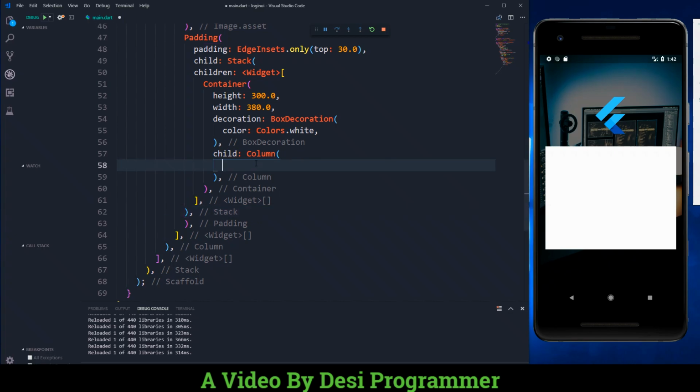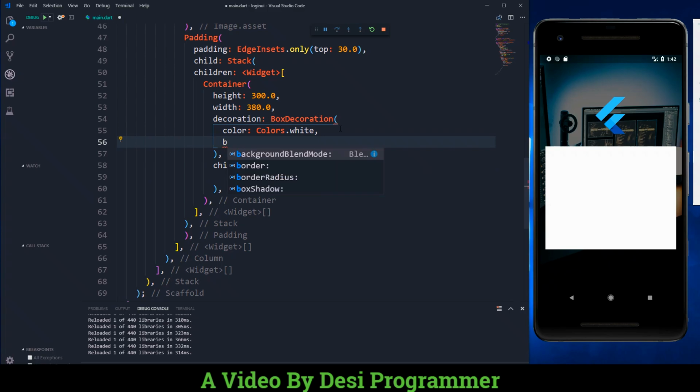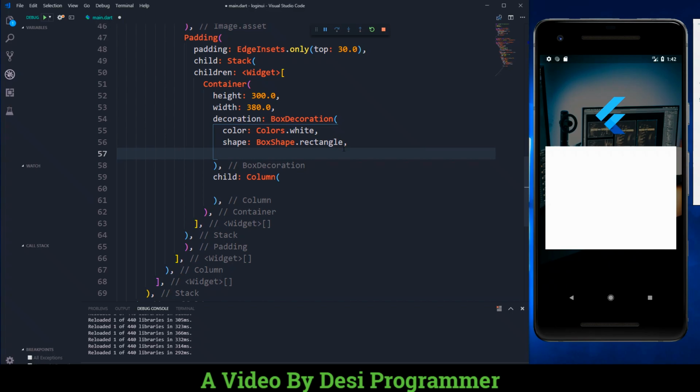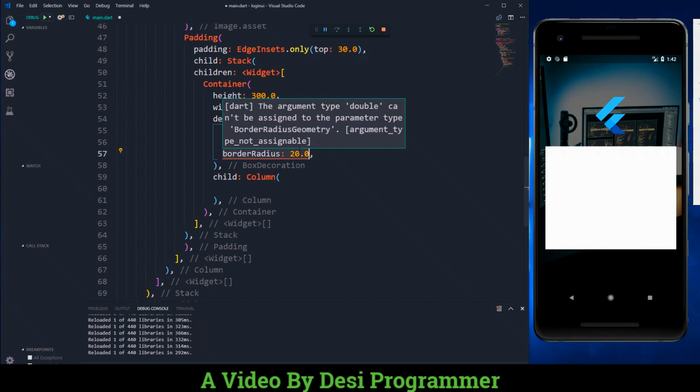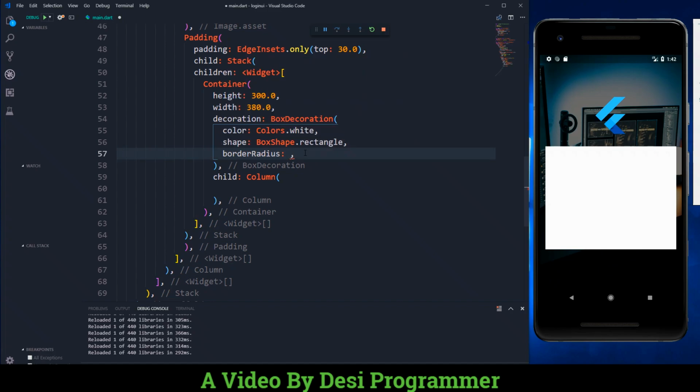Well, again here in my decoration I wanted a border. Okay, not border, I want a shape which will be rectangle. And if I save this, obviously we find nothing, but border radius is something that I want here. Let's say 20.0, and I think, okay, I can provide like this, sorry, it goes as BorderRadius geometry.